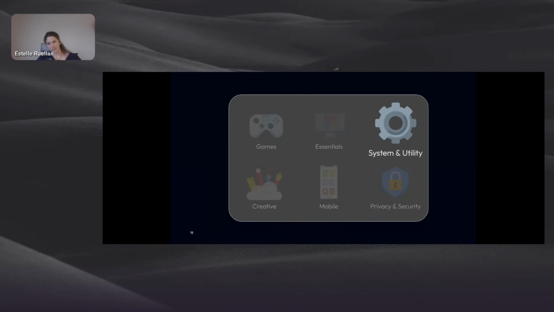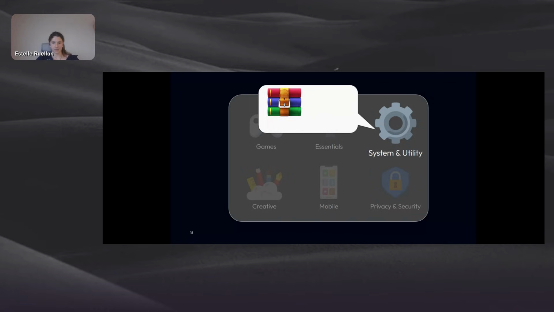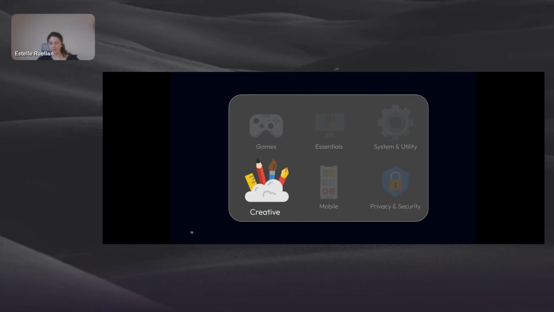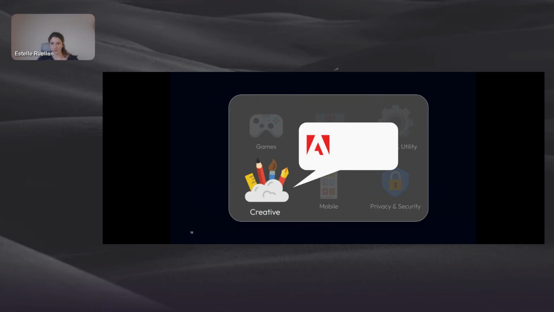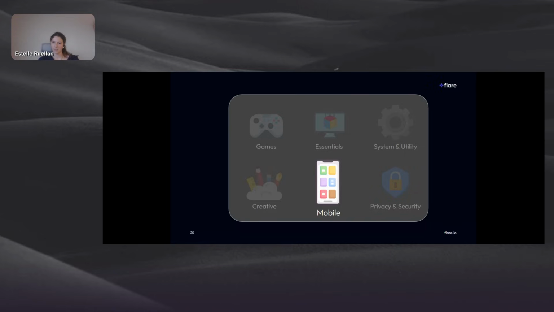Then the third type of targeted entity was system and utility, and it's again self-explanatory. So something that's useful for you, like WinRAR, we had some video downloaders or even internet download managers. We also had creative software. So those are usually brand names like Adobe, anything that's Adobe related, like Photoshop, After Effects. We also had Filmora and then FL Studio, to give a few examples.